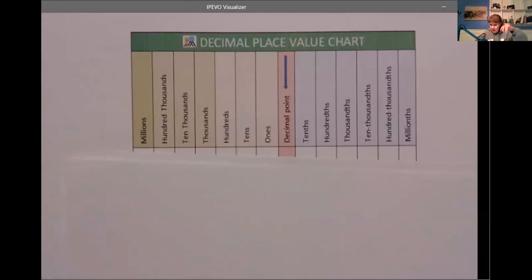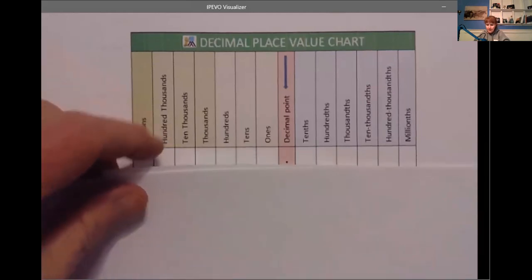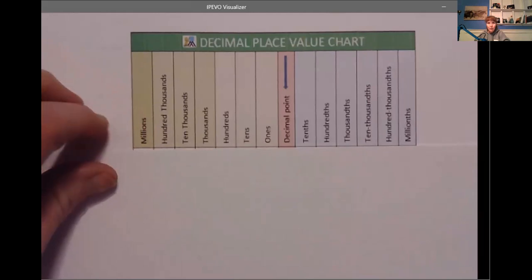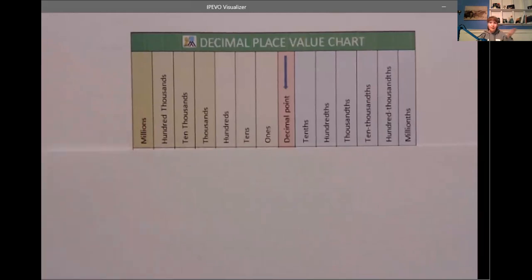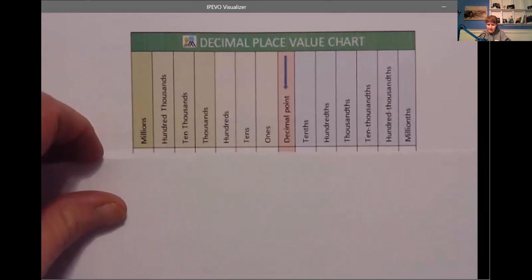Okay, well, what we're going to start in chapter 5 are decimals, which is kind of nice. I think they seem to be a little easier to work with than fractions, mainly because you can use your calculator easier with them. We're just going to review here the place value of decimals.